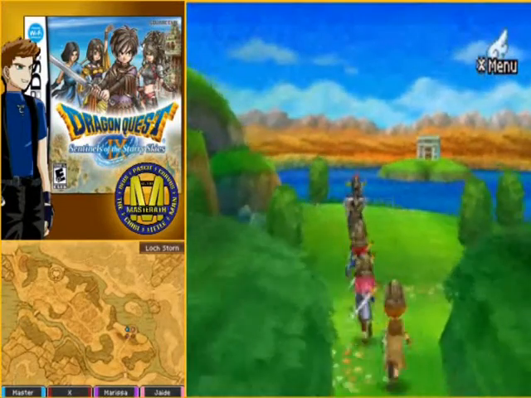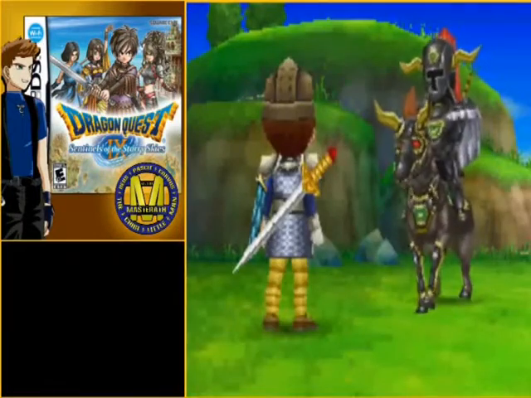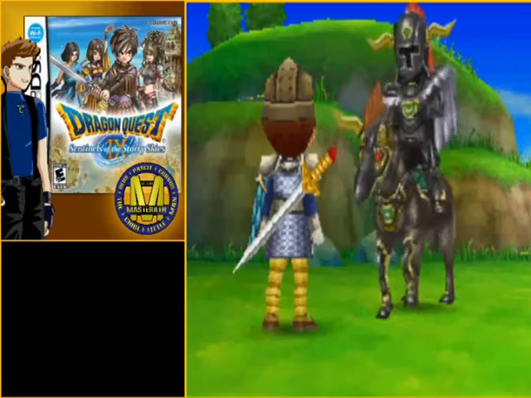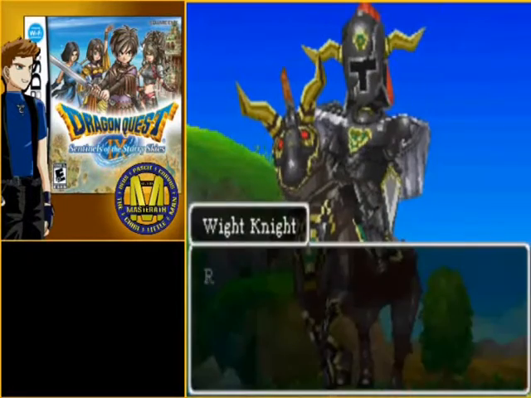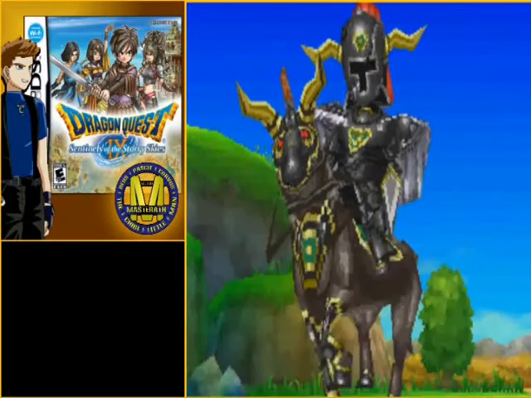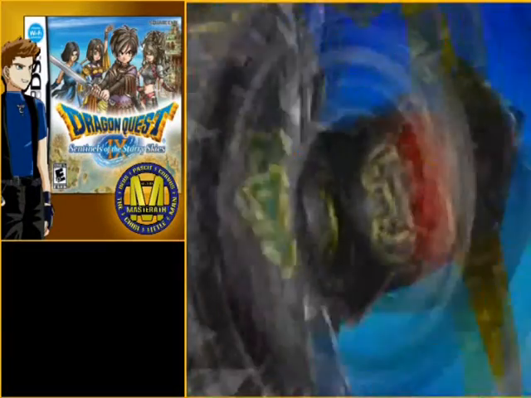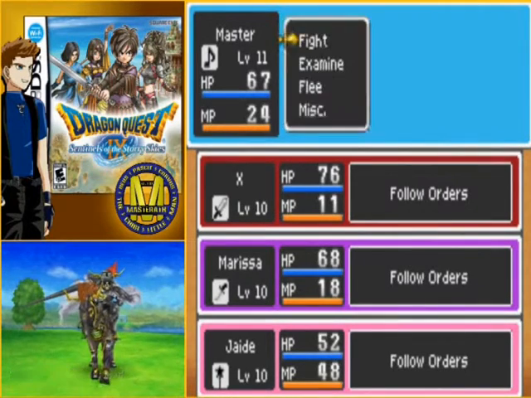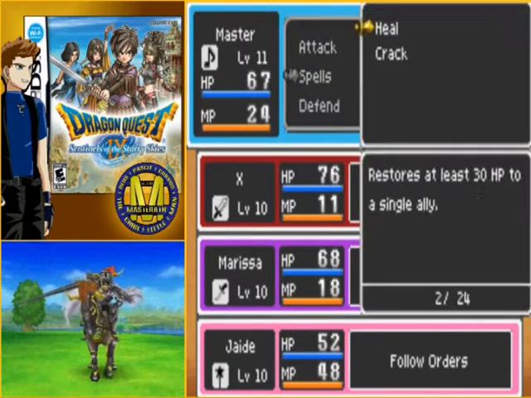There he is. It's revenge, White Knight! I told you, I've no business with you. Where is the princess? Release the princess. Release my beautiful prince. Yeah, we've heard it already. Yeah, your eyes, I hate you. Right! White Knight! Let's kick his ass this time.